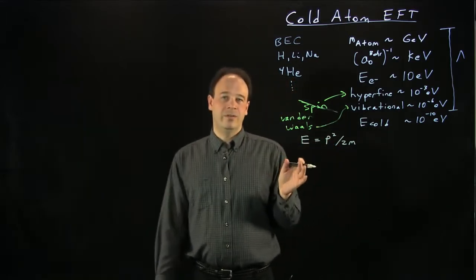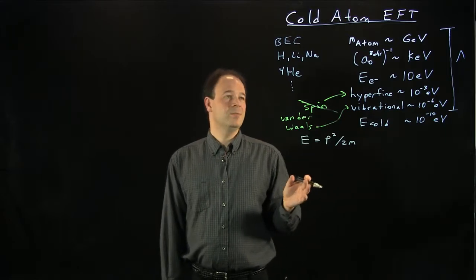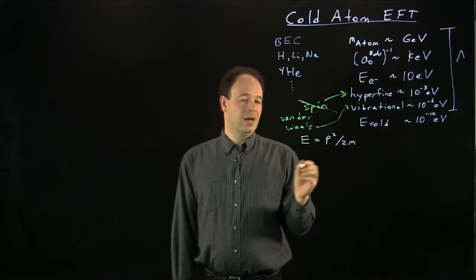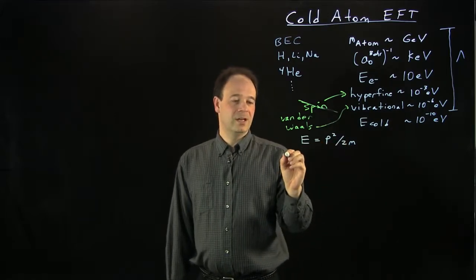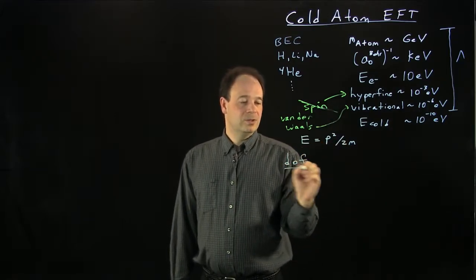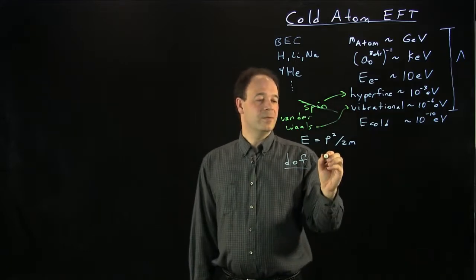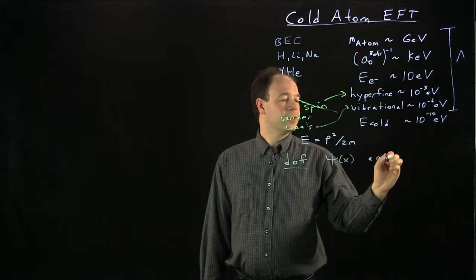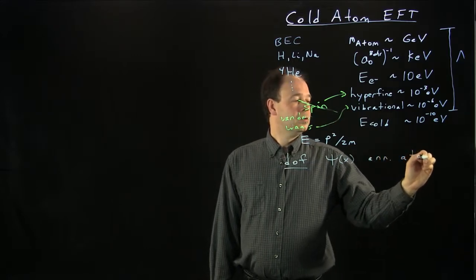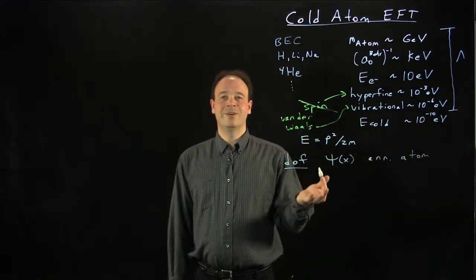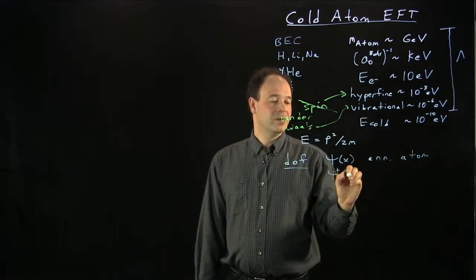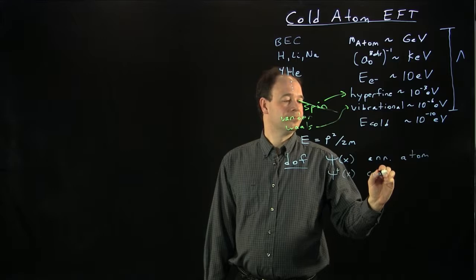The other thing that we want to think about, of course, are symmetries. And the symmetries will depend exactly which system here that we're talking about. So let me come to that in a second. I should make a note for the degrees of freedom. So we're talking about some field, psi of x, that annihilates an atom. And I'll just use this generic notation. It looks like a fermion, but it could equally well be a boson. And then we'll have, of course, psi dagger to do the creation of the atom.